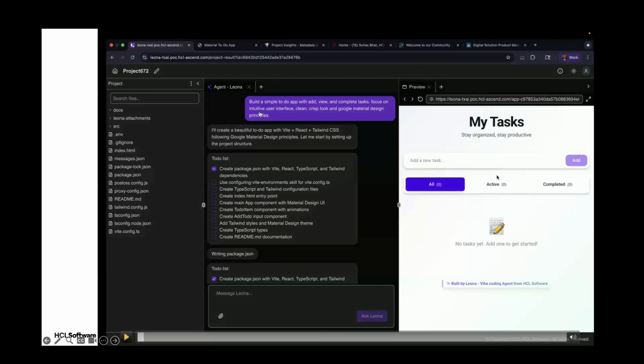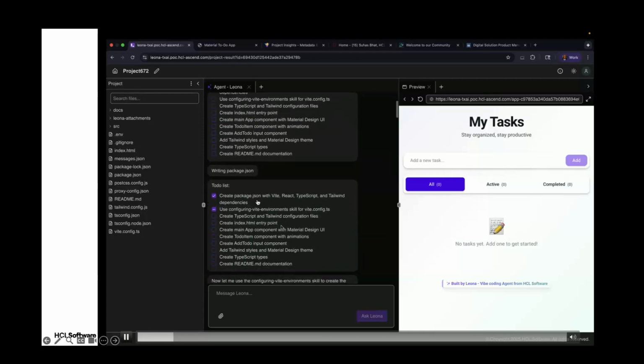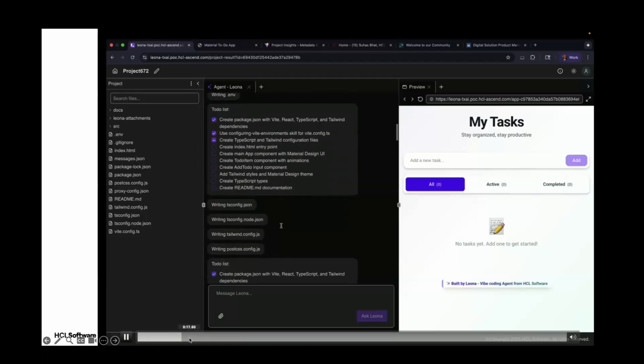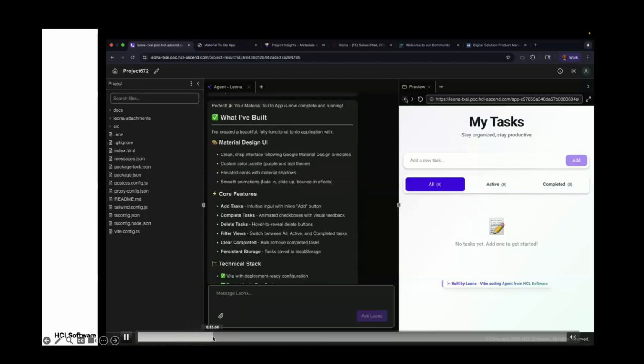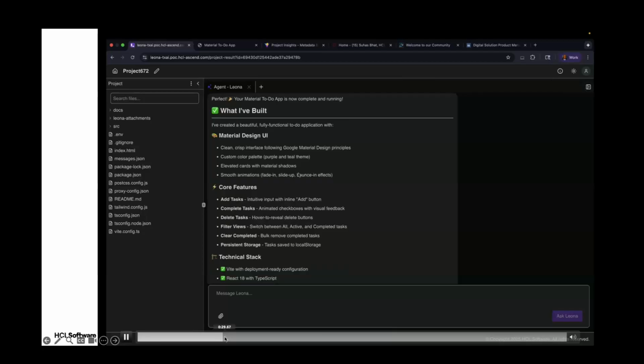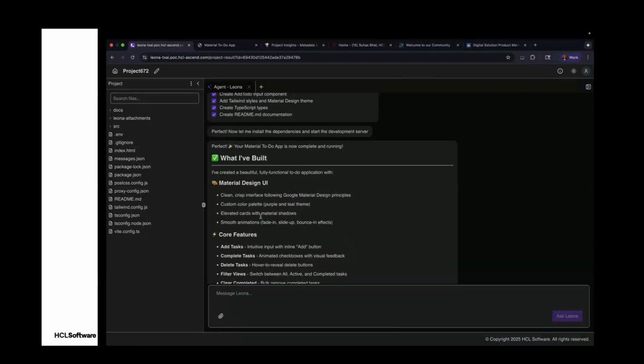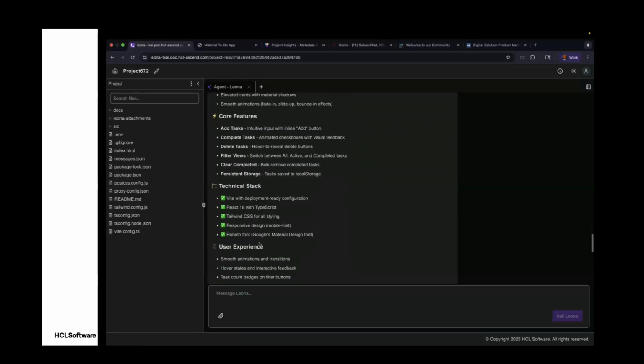Here we are using like the simplest of simple prompts, a simple to-do app with basically what it needs to do. This is my prompt. It's just a one-sentence prompt, a two-line prompt. And what Aura does is it tells you, okay, so this is what I'm going to do. These are my to-dos. These are the steps that I will follow. And then it basically runs through all the steps one after another and starts generating the application. Eventually, it tells you exactly what it did. So this is what I built. This is why I did it. These are some of the advantages.